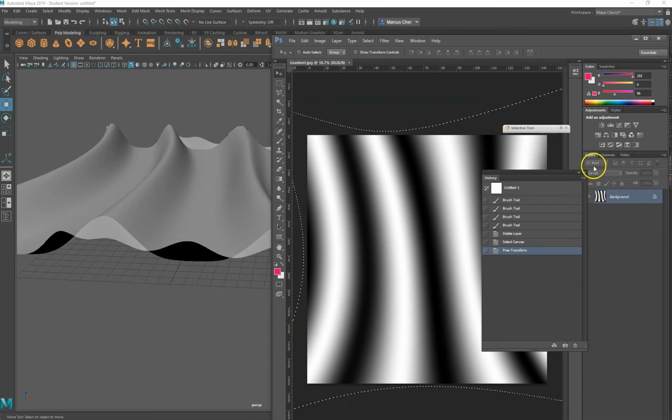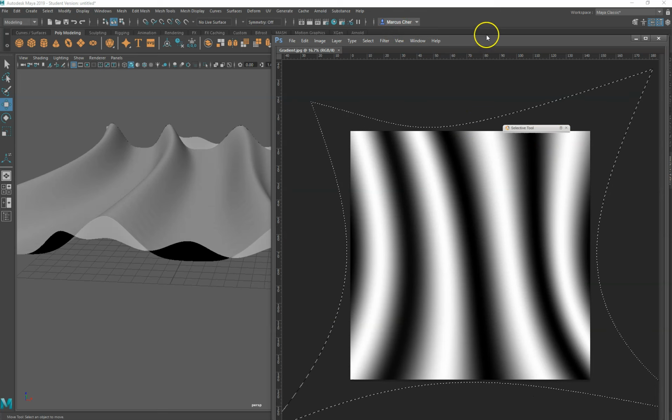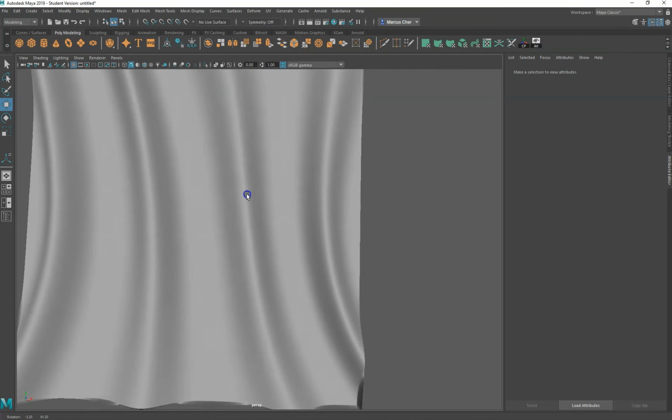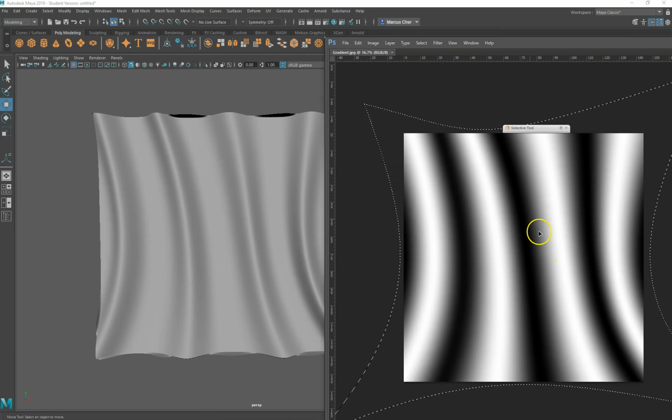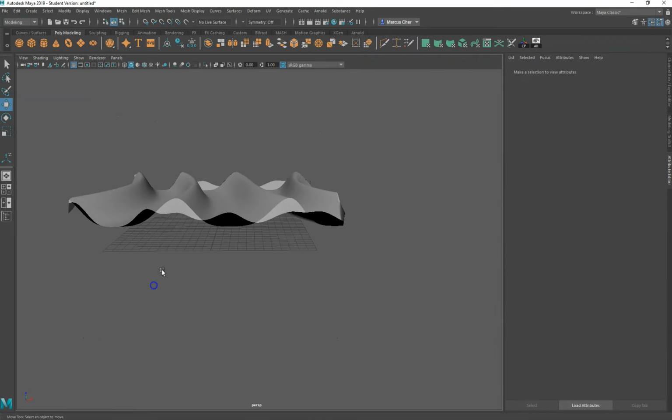Let's get it all up. So the white sections there correlate to the height there.